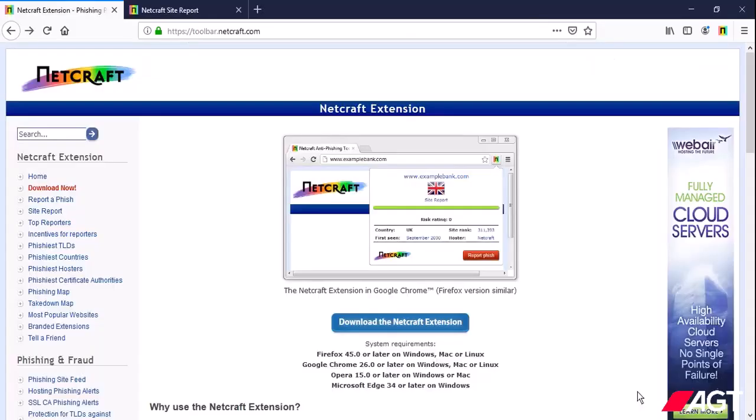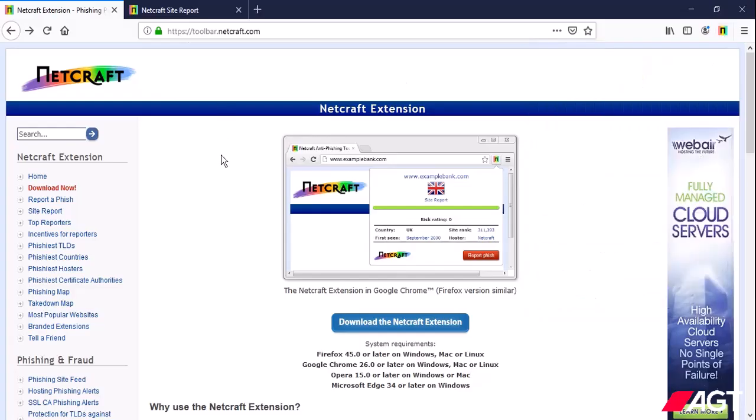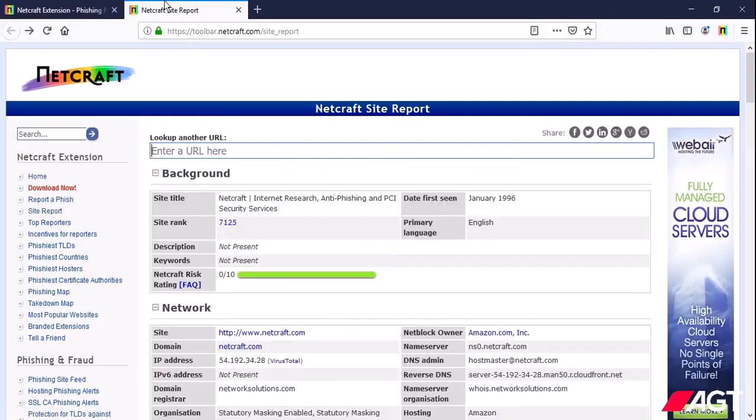In the previous video, we used whois database in order to collect information about the owner of our target website. Now, let's try to find out some more information regarding our target website. So for that, you have to visit toolbar.netcraft.com, or you can download a browser extension for the same. It will provide you a quick review about a website. Now here on the left hand side, click on site report and you will get this web page, right?